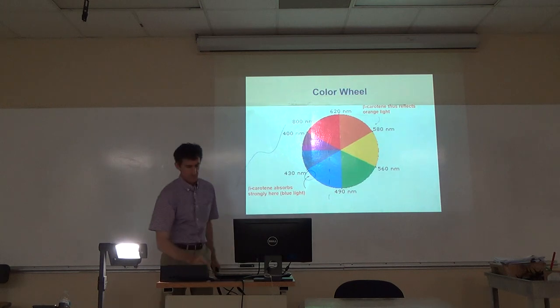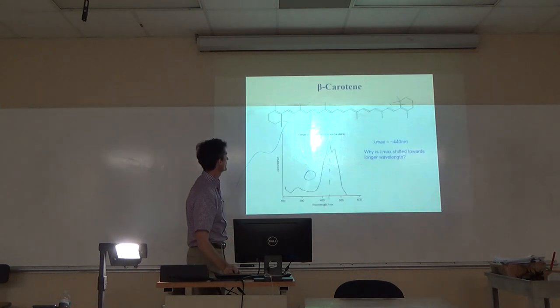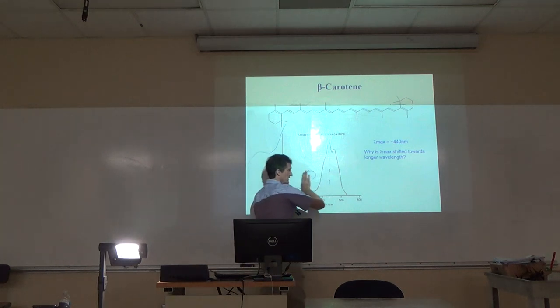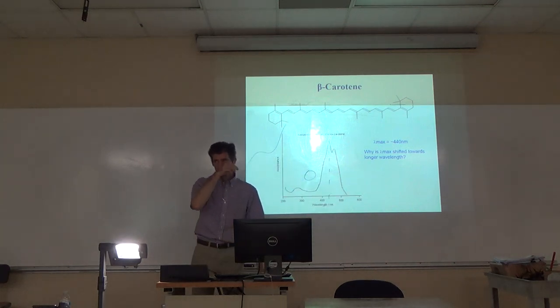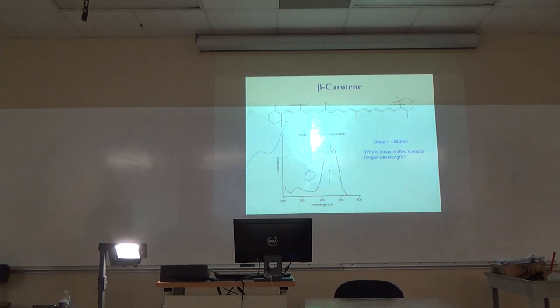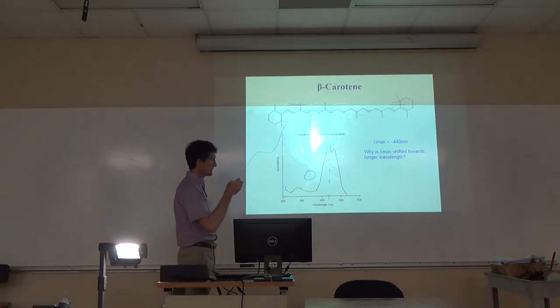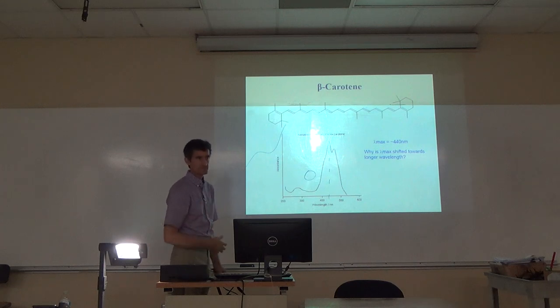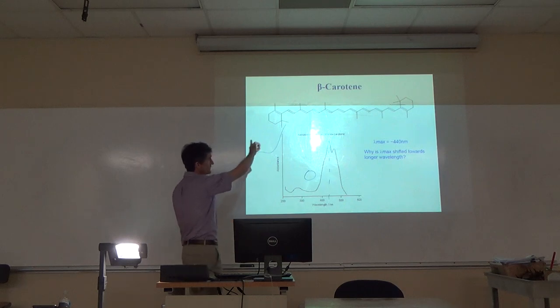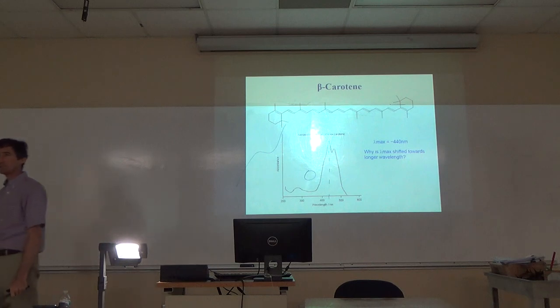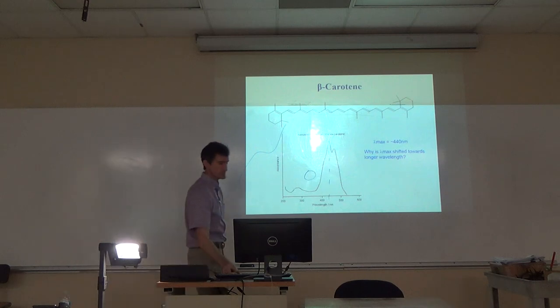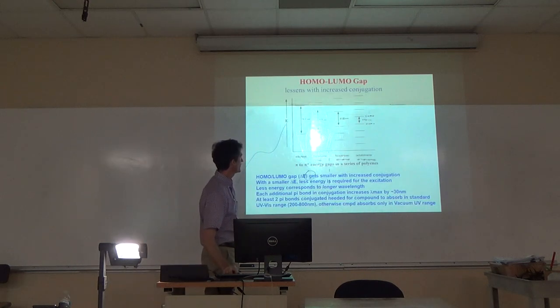Why the difference? Well, let's go back and ask questions over here. Why is this lambda max shifted to the right? Which, by the way, is called a redshift, because it interacts with visible light. And I'll say, well, why? It has to do with conjugation. How many double bonds are conjugated here? This is a polyene. How many are conjugated? Have you done that? All of them, which is a total of what, 11? Yes, 11.